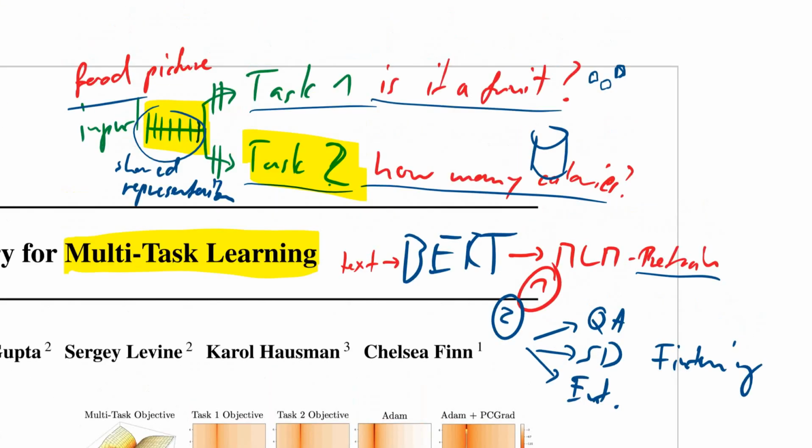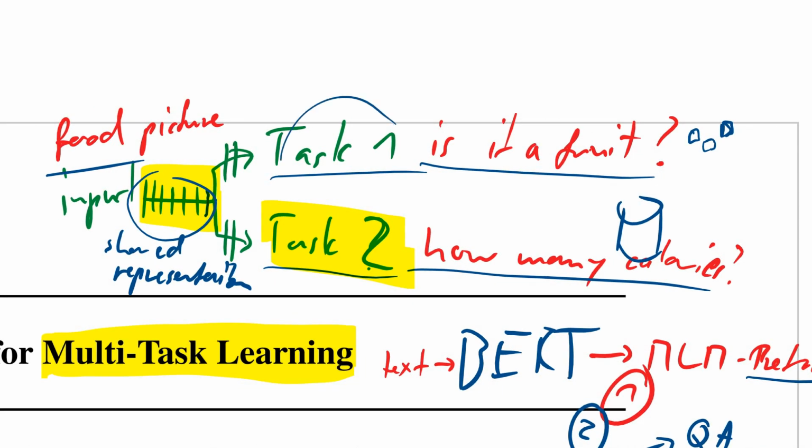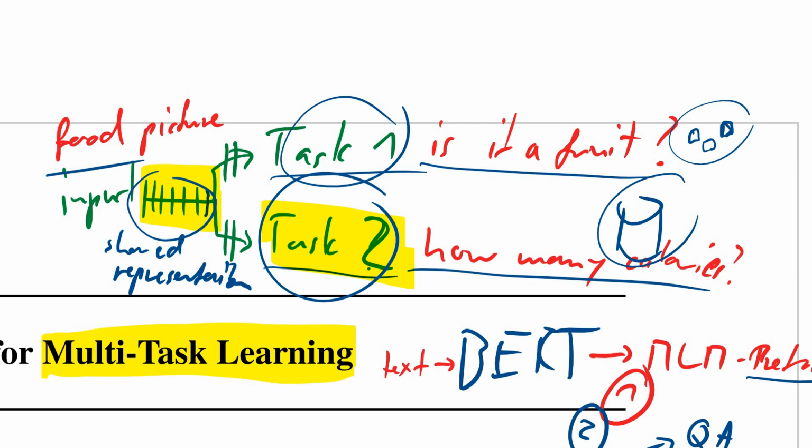In multitask learning, we actually want to train on different tasks at the same time. Maybe they have different data, right? And we simply want to create this shared representation, and we hope that by combining these tasks, we might learn them better than if we were to learn each task individually.